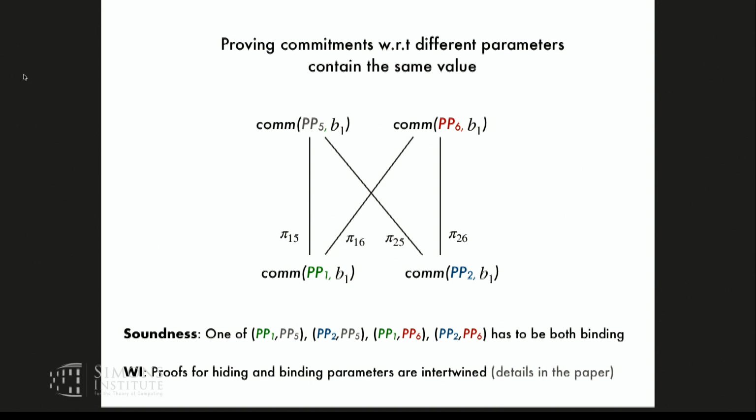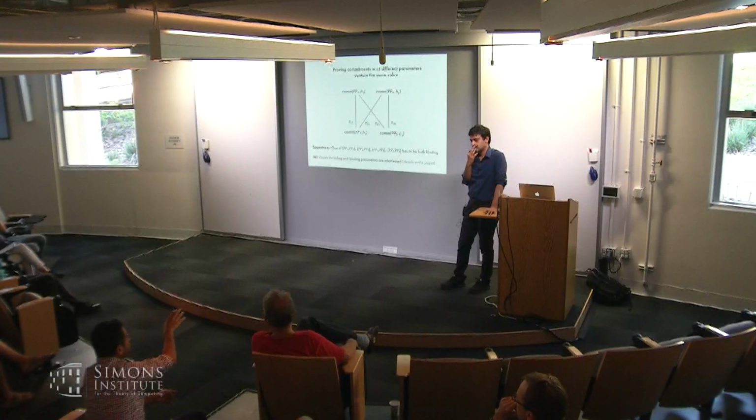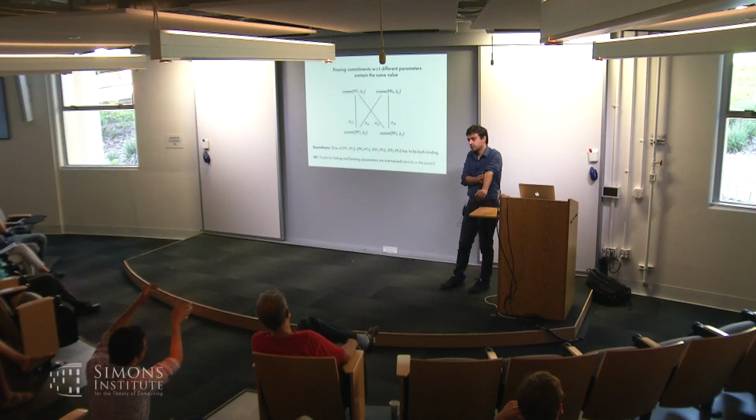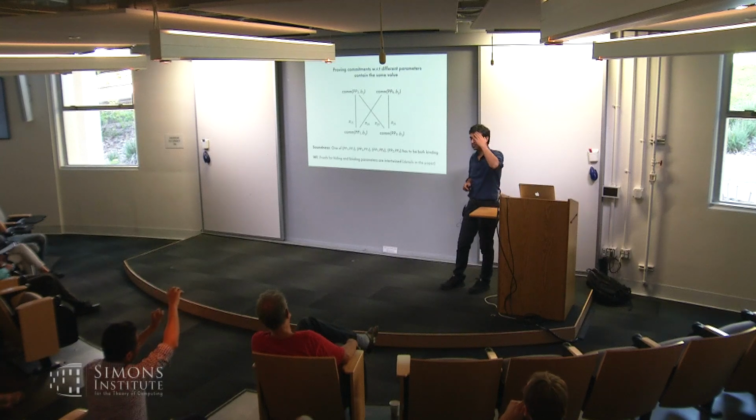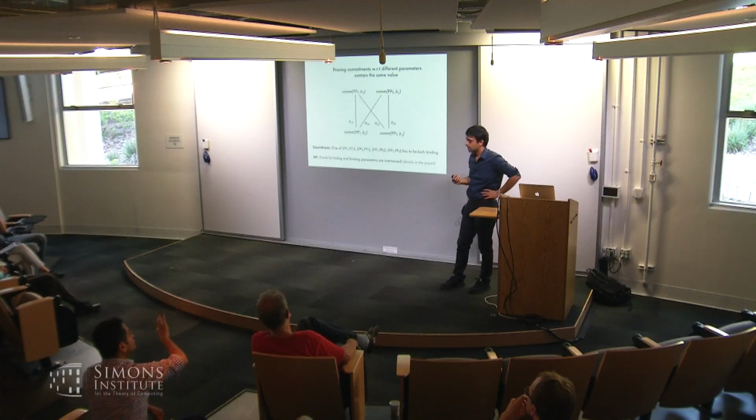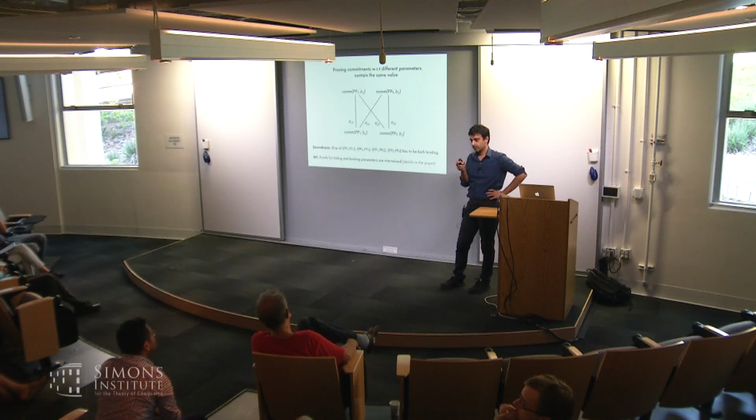By the way, for these proofs, since they're also going to be NIWI proofs, you're also going to sample fresh CRS, and it's going to be non-black box in the underlying proof. It's going to take the verification algorithm and the commitment, unroll it as a circuit, and do it. So there is no NIWI, there is no CRS here, but I mean the underlying CRS, like P5, P6, the CRS of the underlying proofs. Yeah. Verification. So the pi1, pi16, pi5, pi26. Those proofs are going to be non-black box in the verification algorithm of the underlying pairing algorithm. I don't quite understand your question, but I can talk to you offline about it.